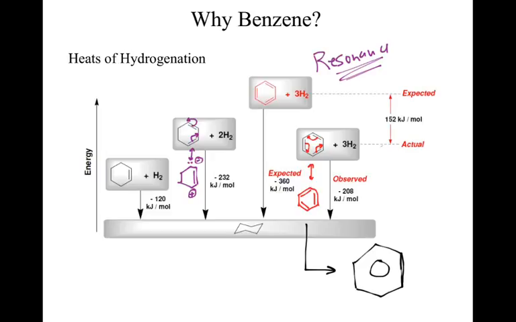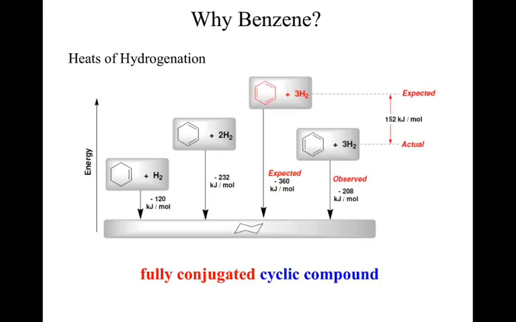This is also why when we looked at HNMR and all of that, we only see one hydrogen, or we see lots of symmetry within the molecules when we look at our HNMR. Okay, so kind of a neat little observation for our benzene. And so our driver behind this is that it's a fully conjugated cyclic compound.